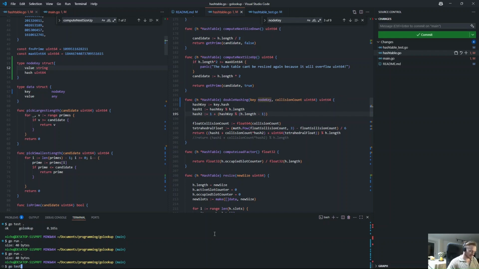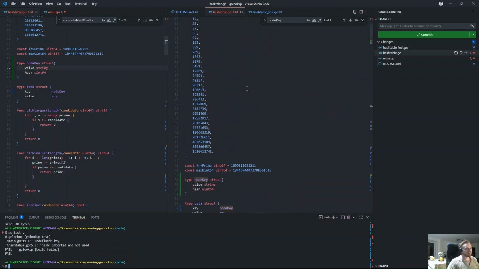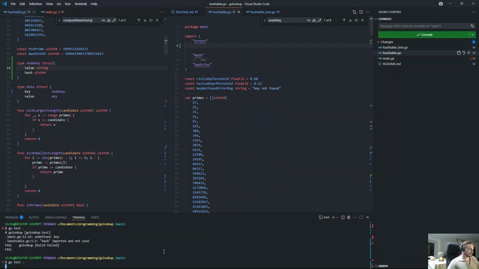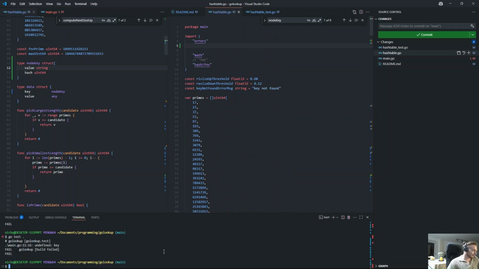Go test. Hash imported but not used. Okay, let's run it again. Undefined key. Where is it? Ah, yeah. Are all of these failing now?